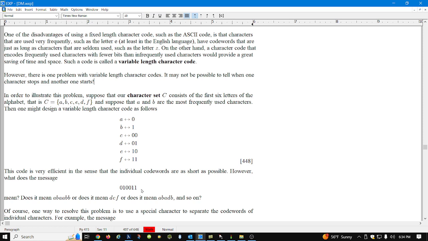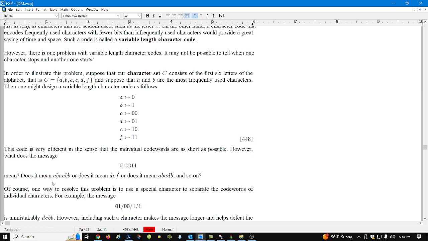0, 1, 0, 0, 1, 1. Does it mean A, B, A, A, B, B? Or does it mean D, C, F? Or does it mean A, B, A, D, B?